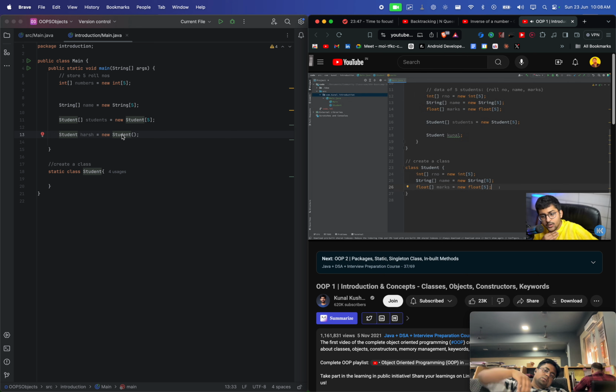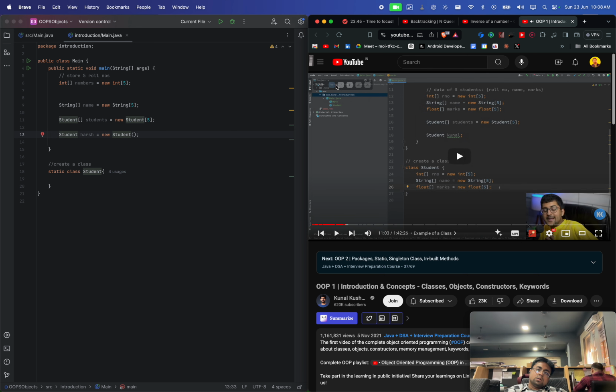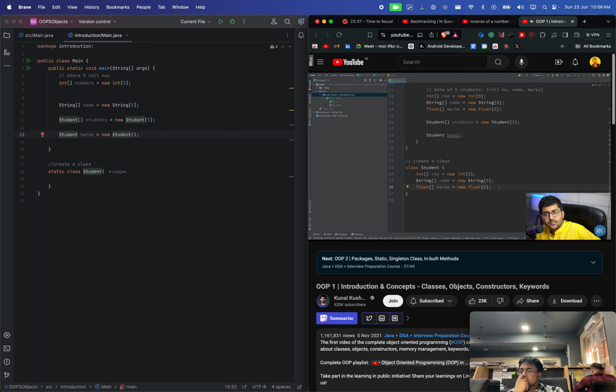So let's look into it in a bit more detail. A named group of properties and functions. What else? What are some real life examples of classes? Car. A car can be a class. And using that class, using that template, so many companies are creating their cars. There's, let's say, BMW, there's Audi, there's Tesla, or whatever. So BMW, let's say Audi, and let's say Ferrari. So these are the three classes.